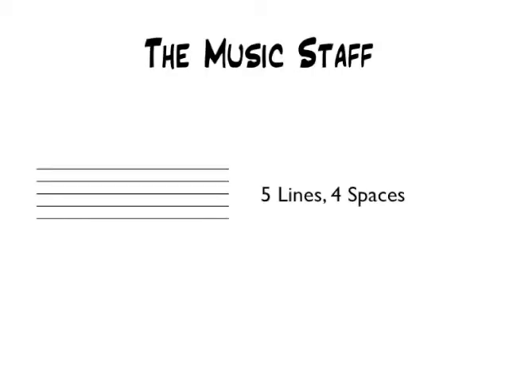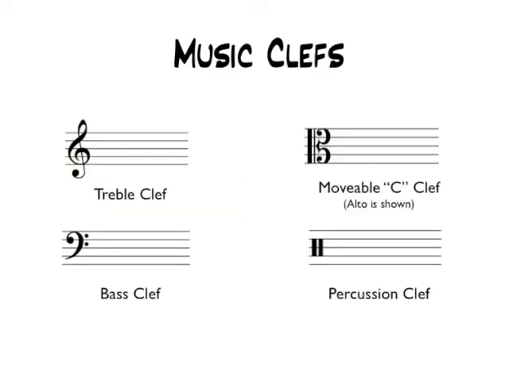Okay, so let's recap everything that we talked about, just giving a brief overview here. We talked about the 5 lines and 4 spaces, okay? So again, there's your 5 lines, and then the spaces are in between those red lines. Then we talked about the clefs: treble clef, bass clef, then our movable C clef. What we have shown there is actually the alto clef, but remember we can move that all over the place, and wherever that little indentation is, that indicates that that line is C.